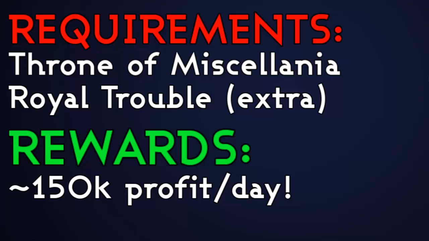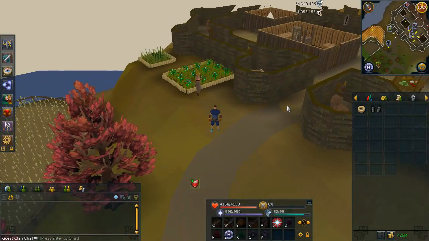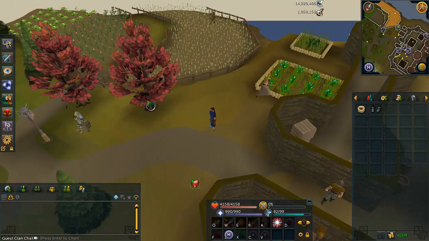So if you only did the Throne of Miscellania quest, you'd probably expect to make about 100k a day instead of closer to 150k a day. Once you have finished these two quests, you can now start My Kingdom, so all you need is a bit of money, and also you want to get your approval rating up to 100%. The easiest way to do that is just by chopping maple trees, and you can also rake this flax.